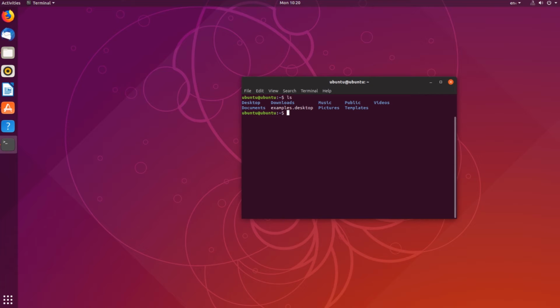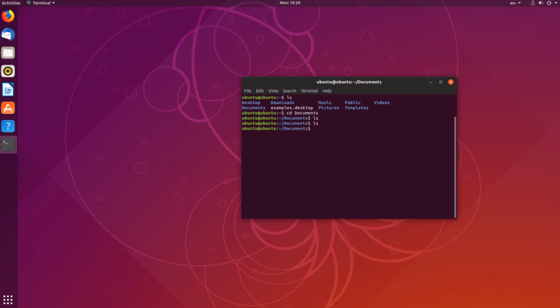So let's try to change directory to documents. This command here enables you to change the directory. Okay, and there we go.